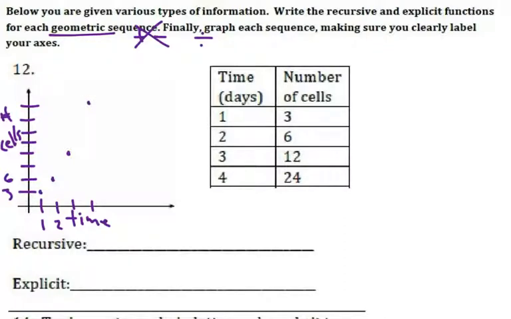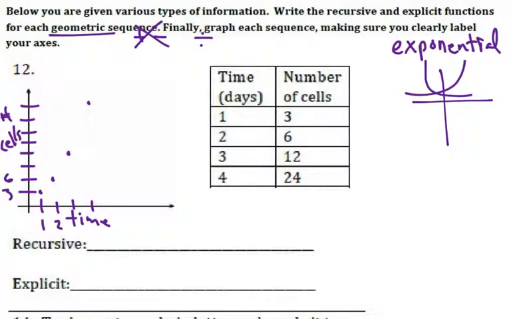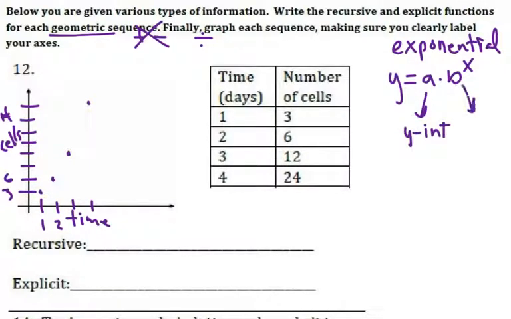So being that this is geometric, it means it's going to be an exponential equation. Remember, those ones aren't linear, they're a curve. They look like this or this. So you can kind of see the curving going on here for our graph. Now, kind of similar to the slope-intercept form, we've got this equation, where A is your y-intercept and B is that growth. Okay, so basically, how are we growing on this part of our table?